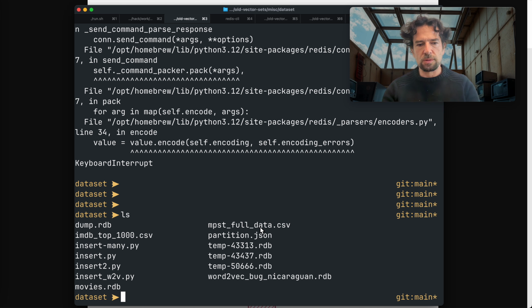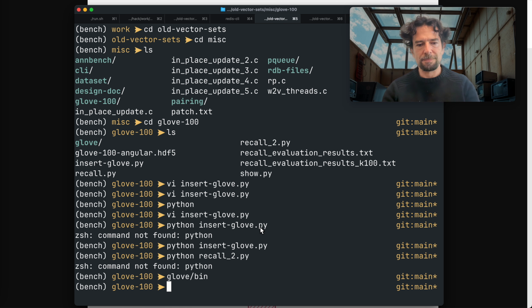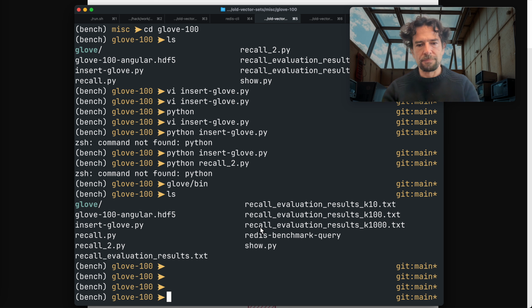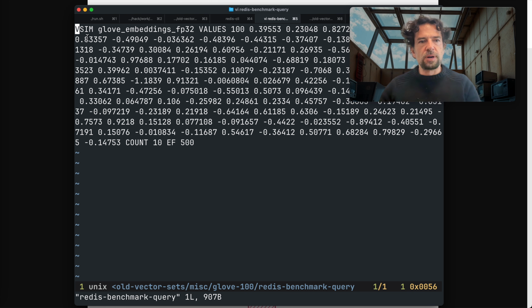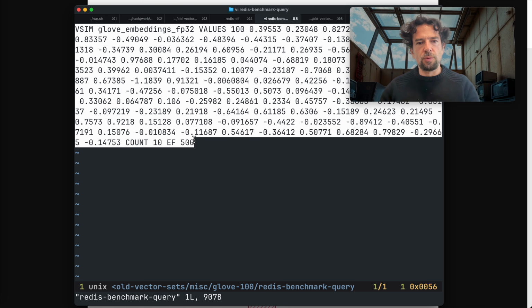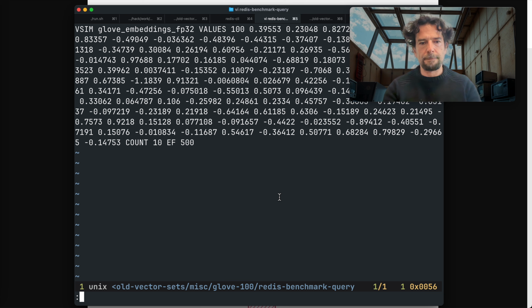Okay, I also want to show you something else. Yeah, Redis benchmark query. For example, this is the full precision benchmark. Okay, let's just take this part.